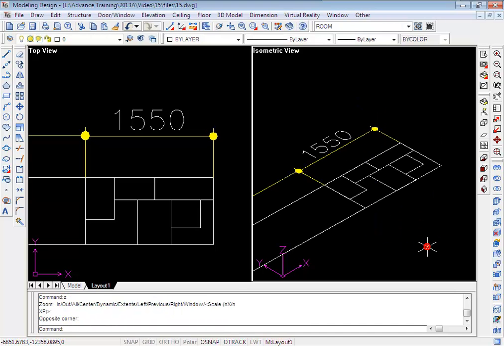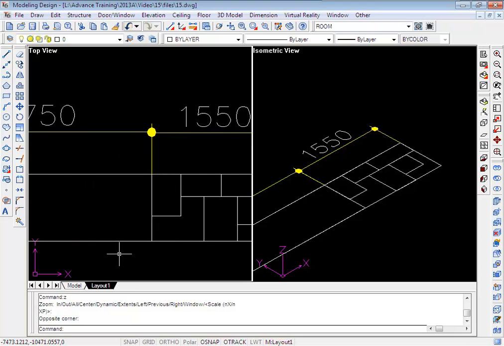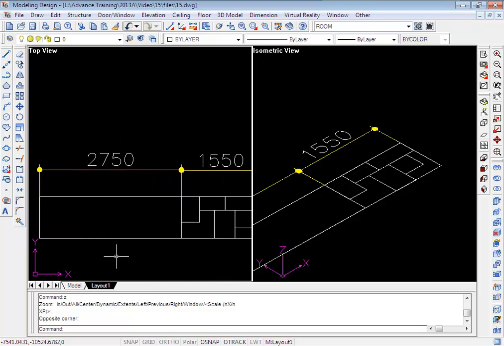Okay, next check in 3D view. Okay, now move to the bigger rectangle. I will also further divide this rectangle with some smaller rectangles.